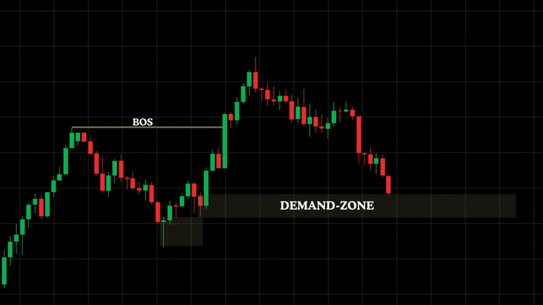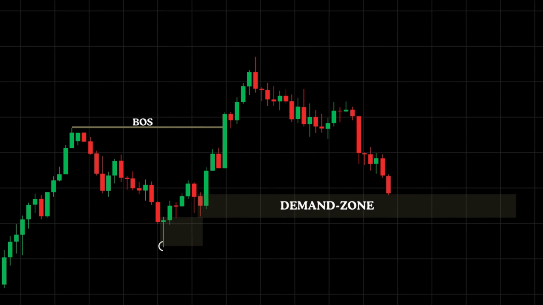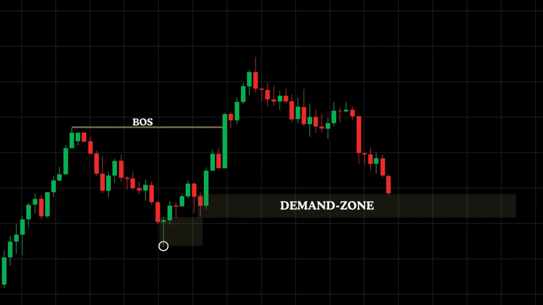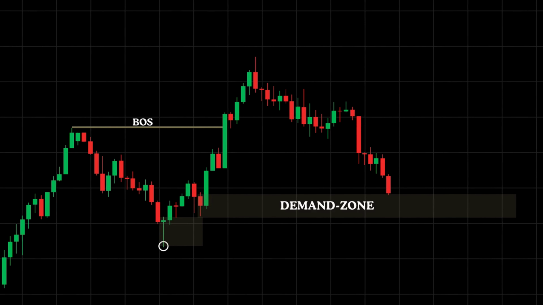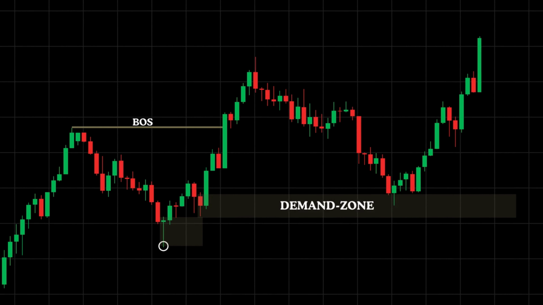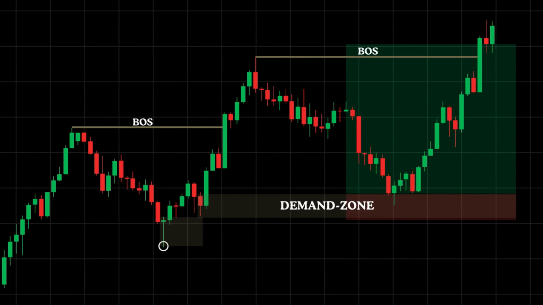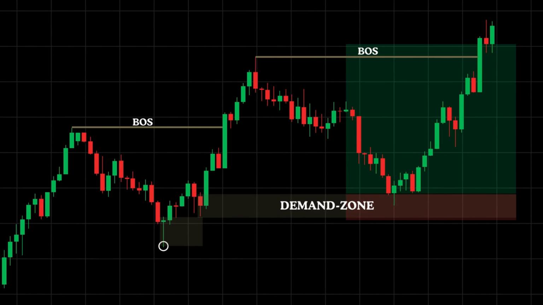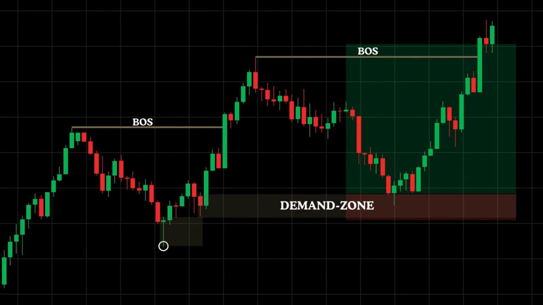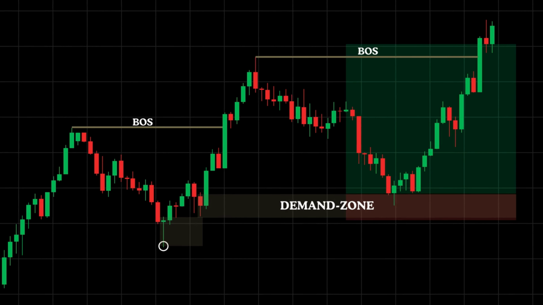Here's the critical part. Price does not drop below the last low, meaning the demand zone is still intact, and the market is preserving its structure. Then, suddenly, price finds support and rises again, making a new high. That's a strong signal the uptrend remains intact. Smart traders wait for this pullback to enter a buy position, not after the big move has already taken place.